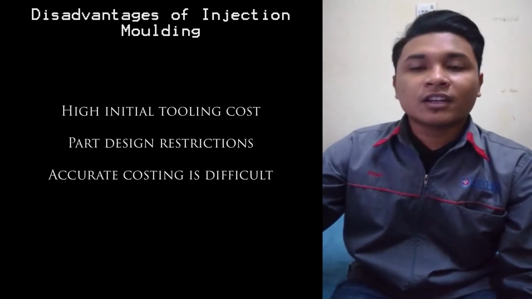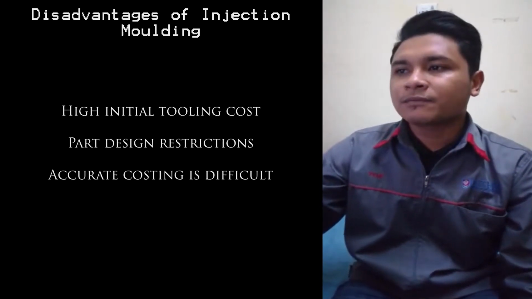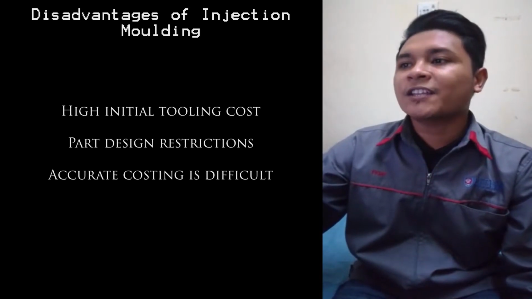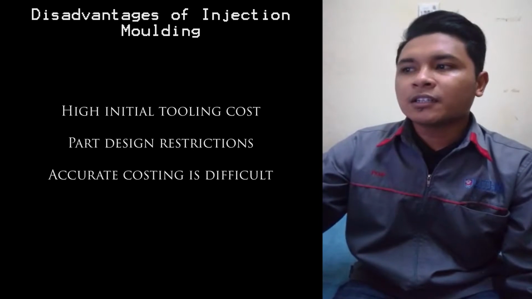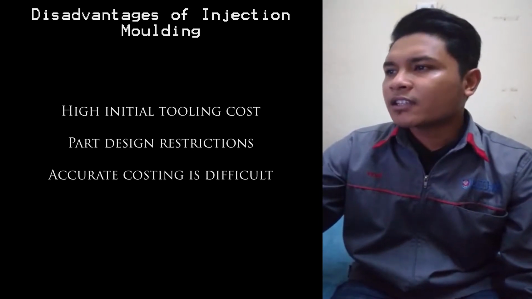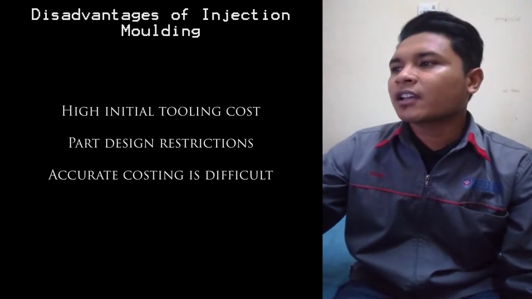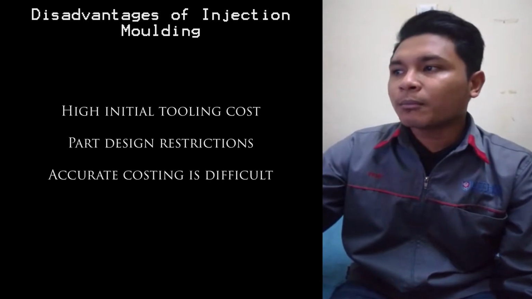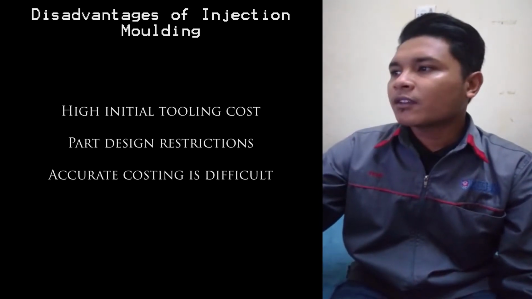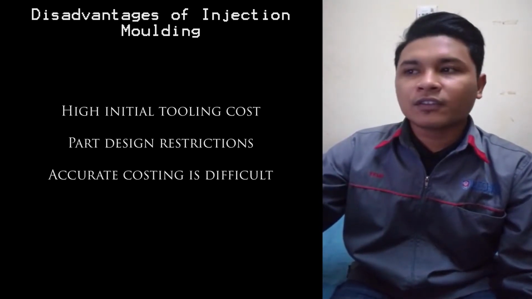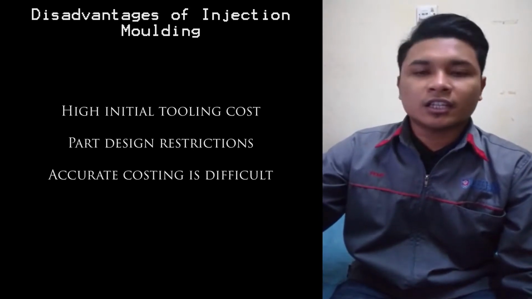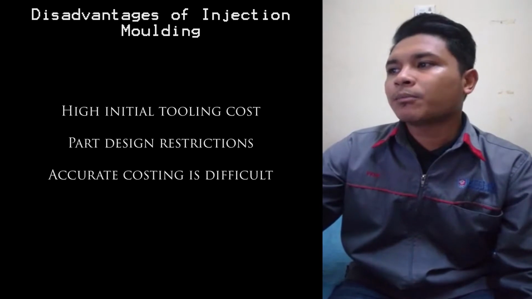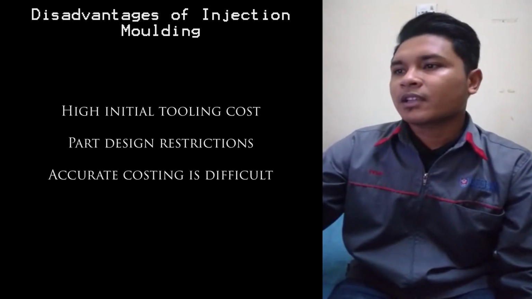For the disadvantages of injection molding, the first one is high initial tooling cost. As already mentioned, there is a high cost of entry to get a tool made for injection molding. If you're planning on making it yourself, you need an injection molding machine and the skill to run it, which can also be pretty expensive.